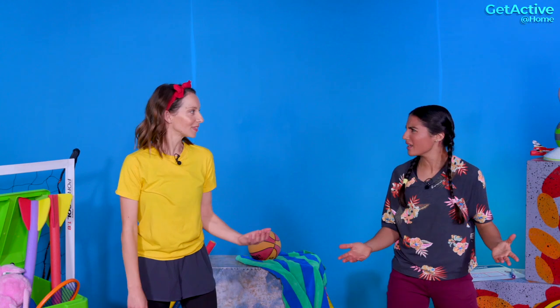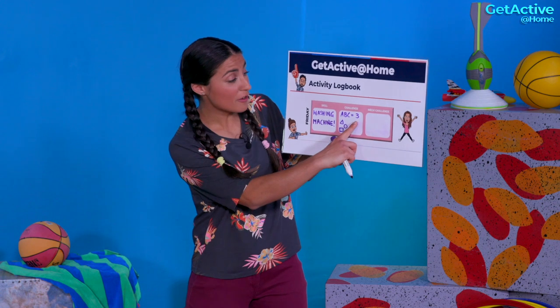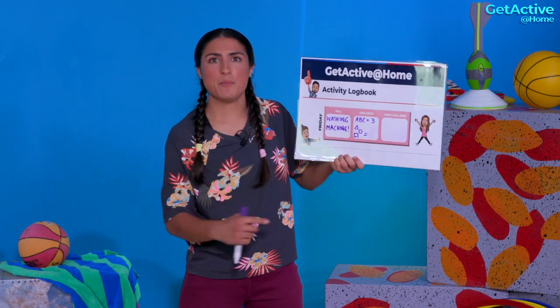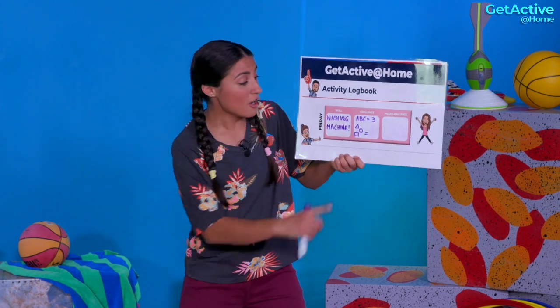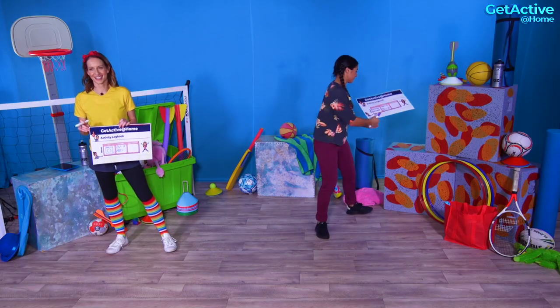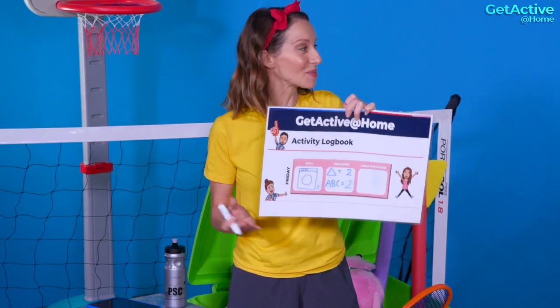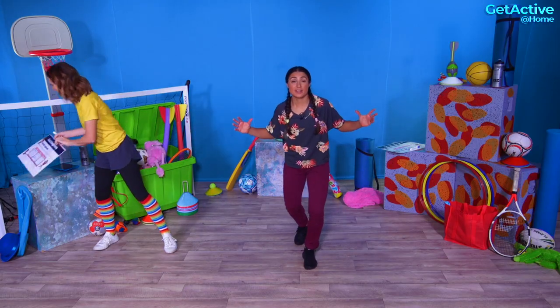So many shapes and letters. I was watching for a little bit. I was really enjoying what you were doing at home. And thanks for the ideas, guys, too. Go and grab your activity logbook now. I did nice little hops for three of my letters and big explosive rocket hops for two of my shapes. Hey, that's awesome. I actually got two of the shapes and then I think I did two letters as well. Yeah, we did good. A mega job today.